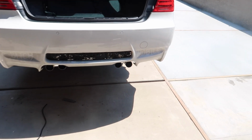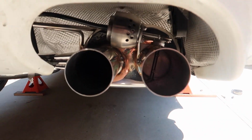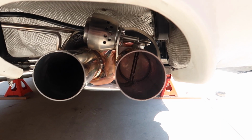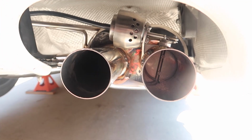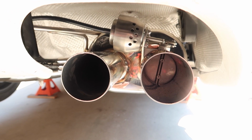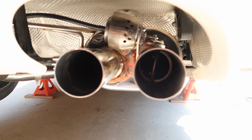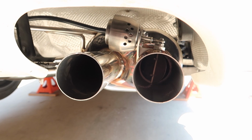All right, just turned the car on. It's really quiet, but let me see. Oh, it stinks here. Let me get this exposure going so you can see the valve in there. All right, it's closed. Got the remote. Open. Let's go. Closed. Open.